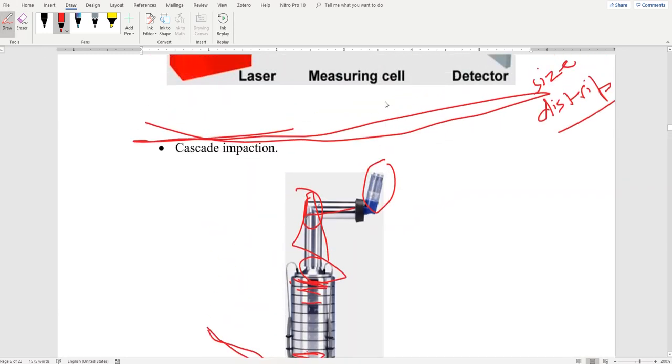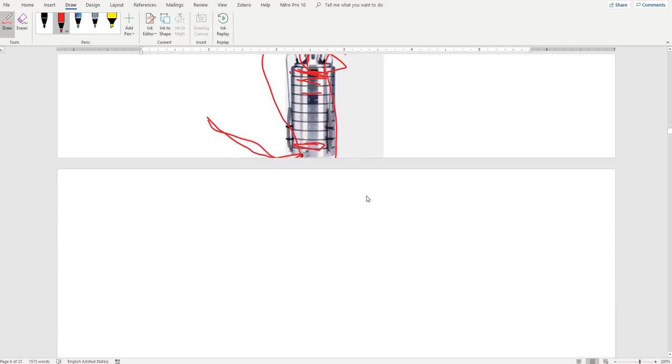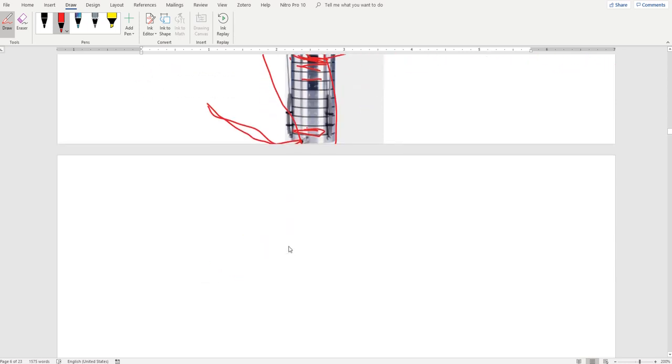This is how it is done. Now, of course, you might ask me, what is the size it will measure? Well, inside here, usually it's up to 20 micrometer, but from the throat and above, the particle size can be more than 20 micrometer. So usually it will be useful when I want to measure particle sizes up to 20 micrometer.